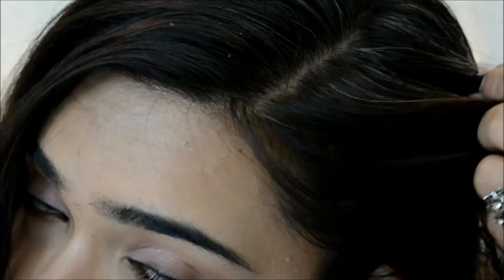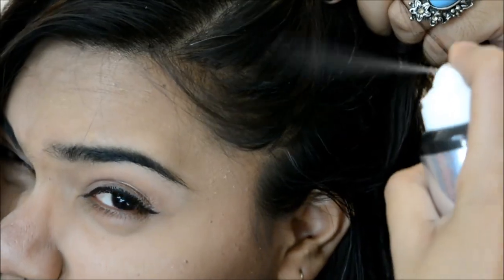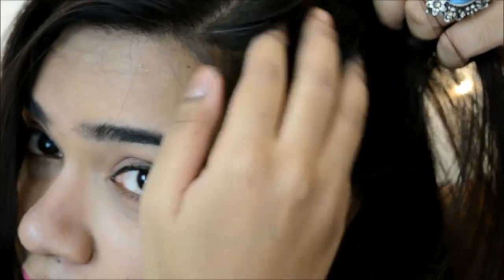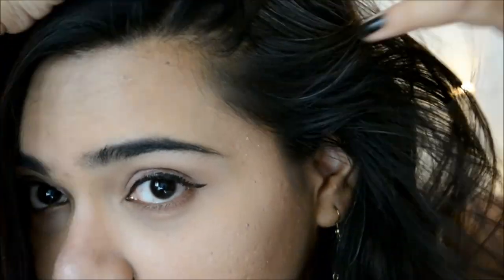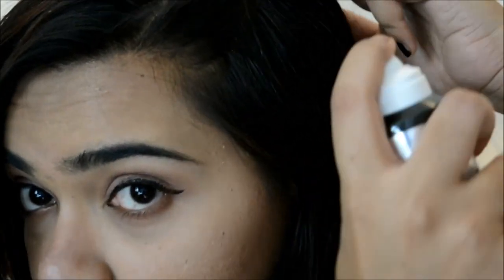My hair is pretty much on the oily side. The procedure for using a dry shampoo is you always apply it to your scalp, not the hair itself — though it does reach the hair too. First, shake it well, then spray it on the oily parts from a distance so it goes inside. It doesn't leave any white residue, which is good. I find it texture-wise very light, not very intense.